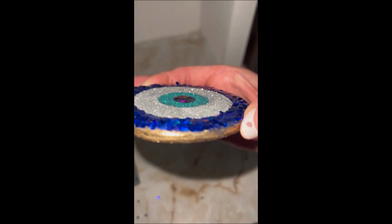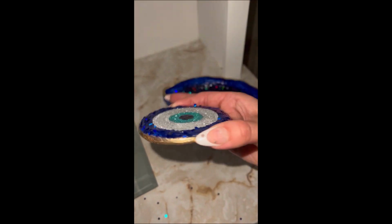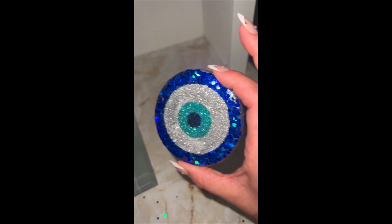I made this evil eye coaster and a coaster holder. I didn't film the process because honestly, it was a few days of making this.